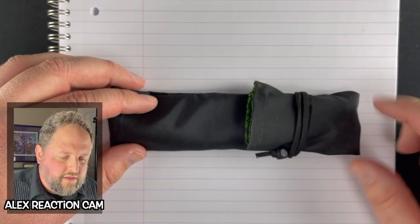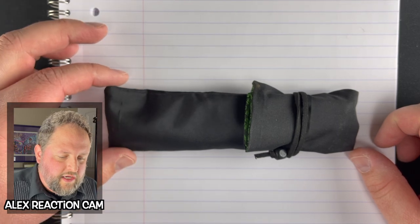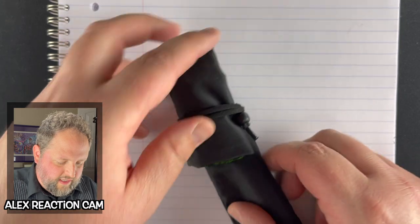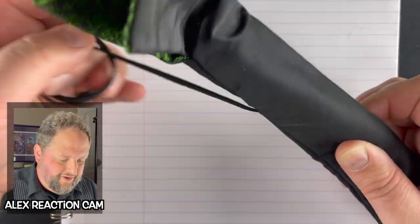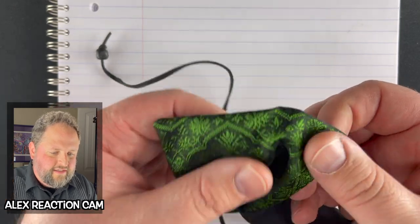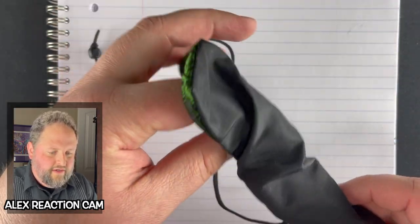These pin cases are made by Ryan's daughters, who have their own little independent company, which is very cool. They sew these and make them — a real family business. So here we go. This is pretty cool. Ooh, look at this. It's very nice. Textured material. Here we are.